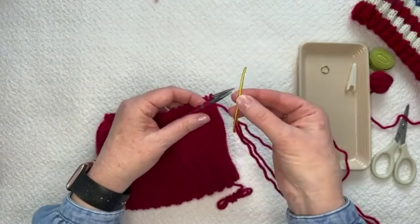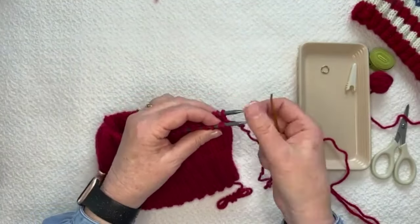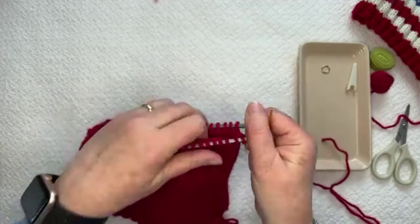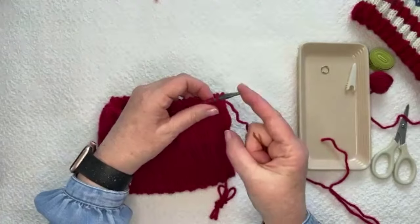So I've got my tapestry needle and I'm going to work with the front needle and the back needle. I'm not worrying about whether my stitches are evenly separated or anything yet. I'm just going to take my 2 needles and put them next to each other. And I'm going to work off of this front needle first.